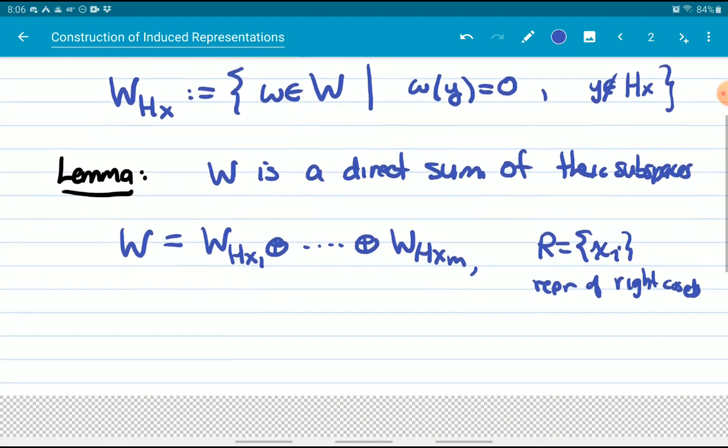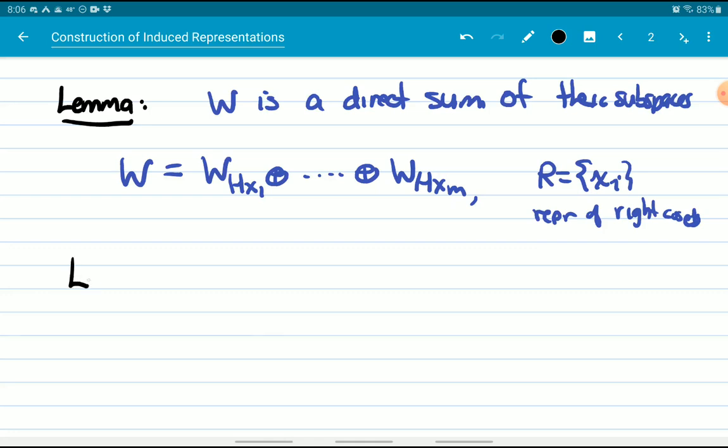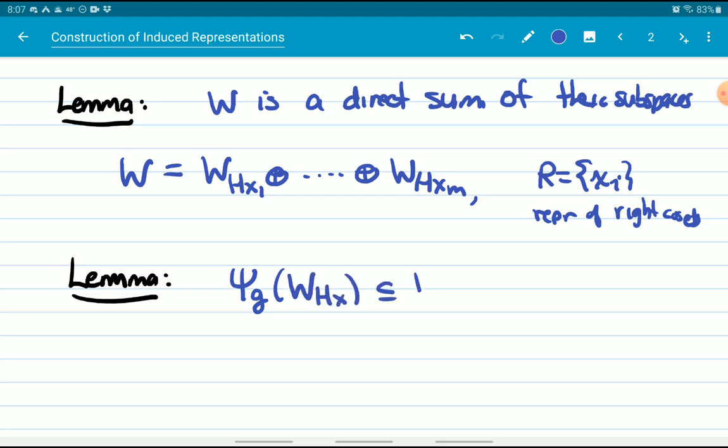Okay, that's not hard to prove either. Now here's the key observation. If I take my new representation I defined called psi, and I plug in elements of W sub Hx, it turns out I always get elements of W sub Hxg inverse.